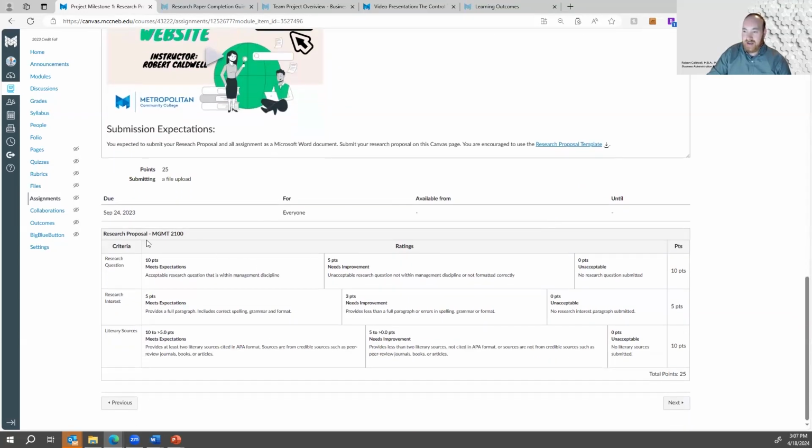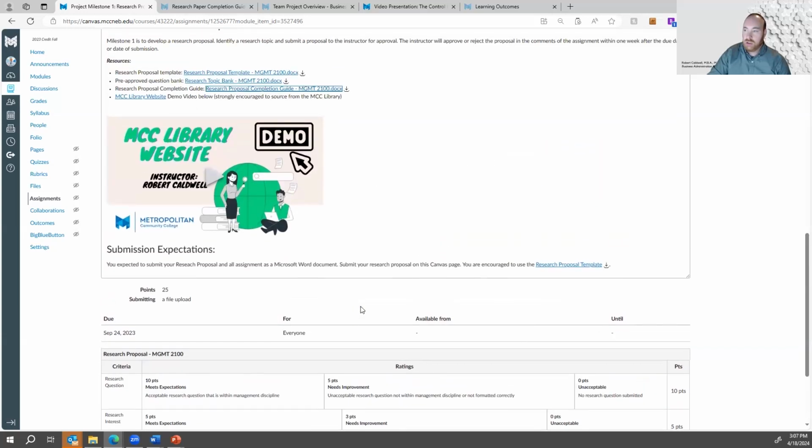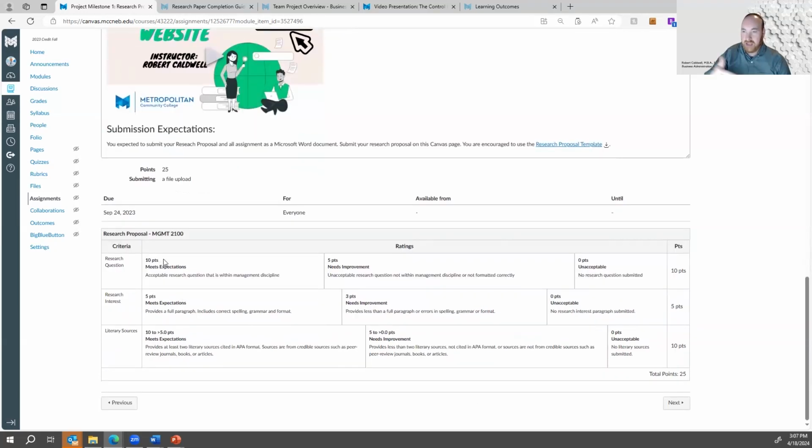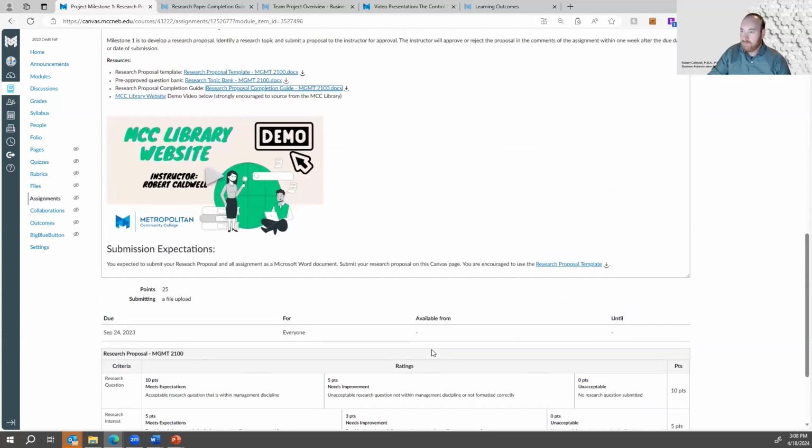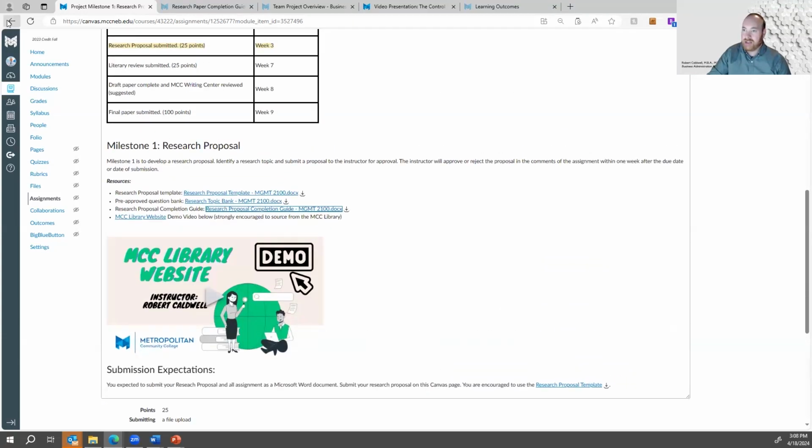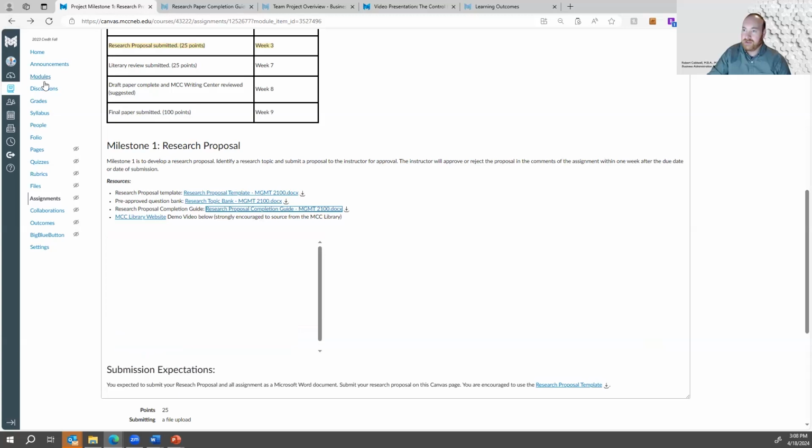In addition, I have a grading rubric that's embedded into the Canvas shell. That way the students have clear expectations, in this case for just the research proposal. But at each milestone, with each thing that they're handing in, which all have a grade, there'll be a rubric there that they can review and understand: what are the point allocations, and how do I earn my grade for that particular assignment. So that is the independent project.